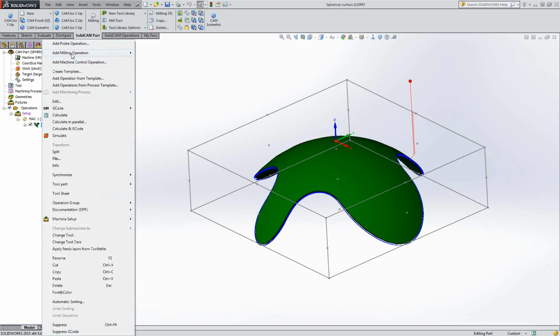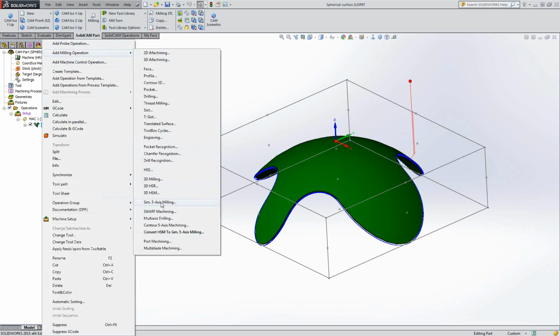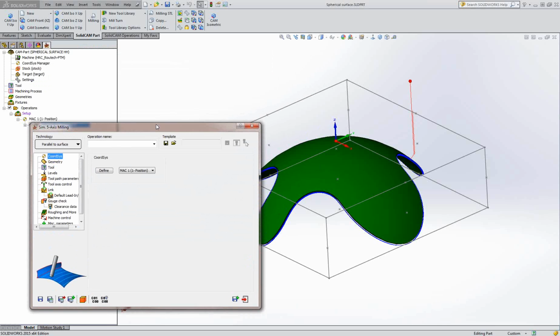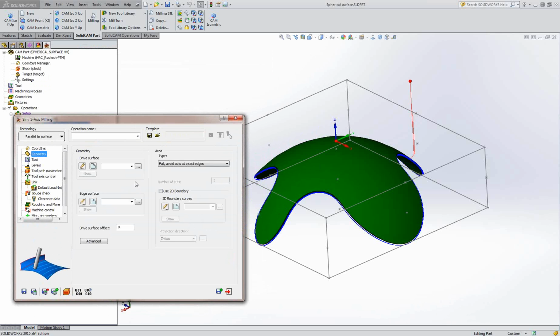And we'll add a new milling operation, new simultaneous 5-axis milling. Now in this case I'm going to cheat a little bit. I'm going to use the drive surface, which is the top surface, and the edge surface, which is the edge surface. We're the other way round on the other one.